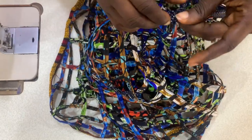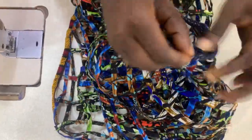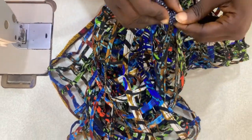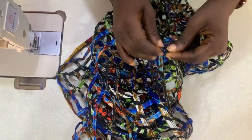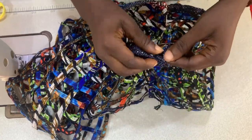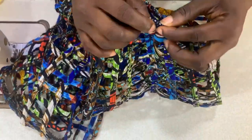So I'm just trying to insert the rope. Take your time and insert the rope inside, and after you are done inserting the rope, the next thing you're going to do is to wear it, put it on your neck. After wearing it, tie it a little bit, tie it to your taste. Anyhow you think is okay, just tie it to that taste.